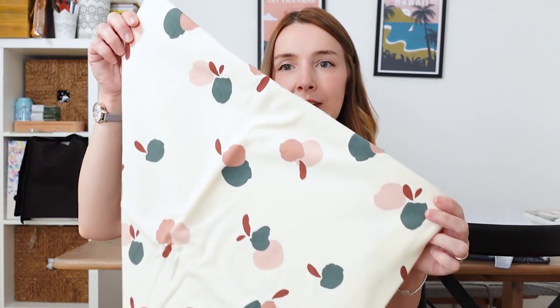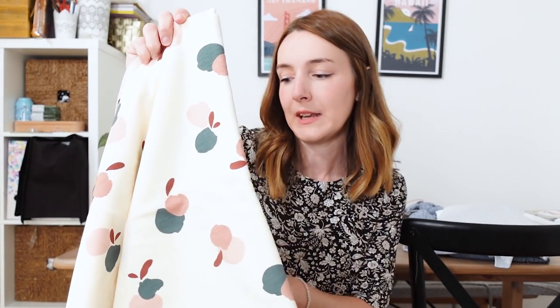I bought just a metre of the sweatshirt fabric to make a little sweatshirt. These fabrics are fleece-backed so they're really soft inside, but they're actually quite thin, so I thought they'd be really good for spring and summer months — because obviously we always still need sweatshirts here in the UK in the summertime, especially in the evenings. I also bought the cream colourway of exactly the same design — the same soft sweatshirting fabric with a fleece backing, quite nice and thin, so it'll be nice for the summer months.